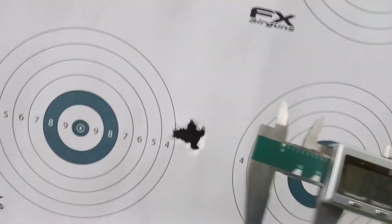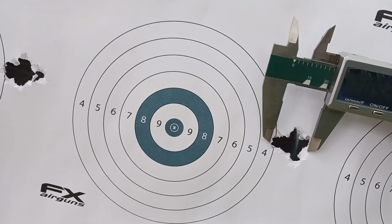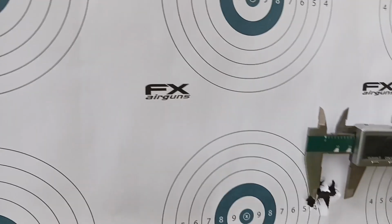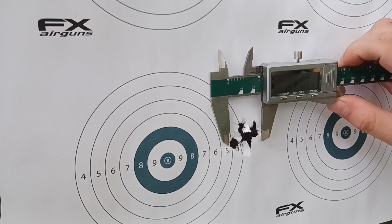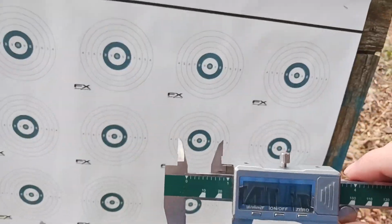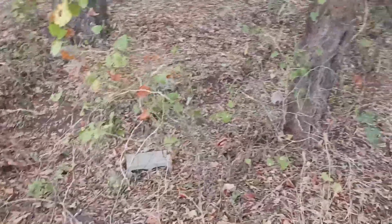0.964. 0.926 and 1.18. All right, guys. Well, there's the groups, there's the measurements.